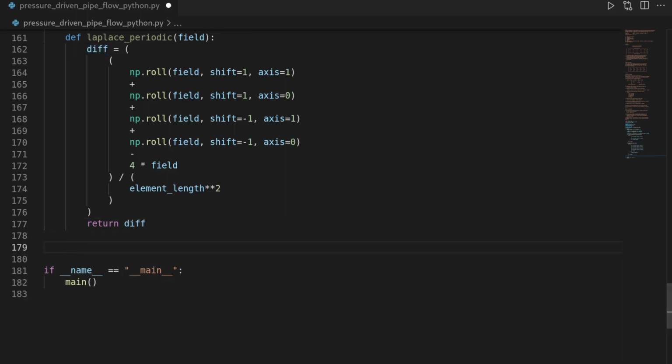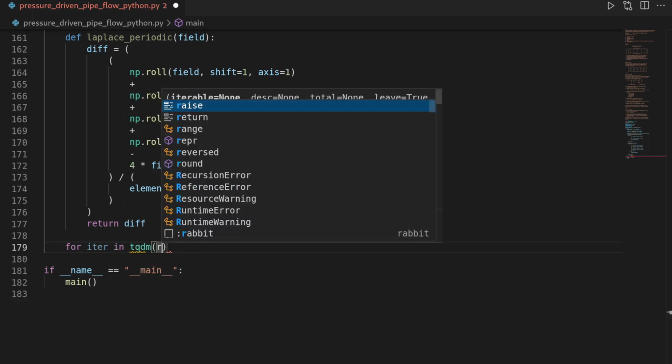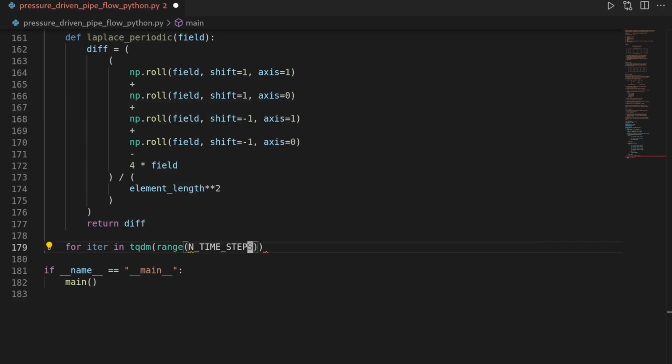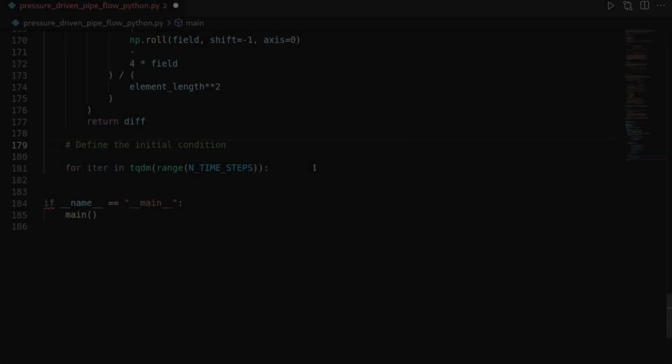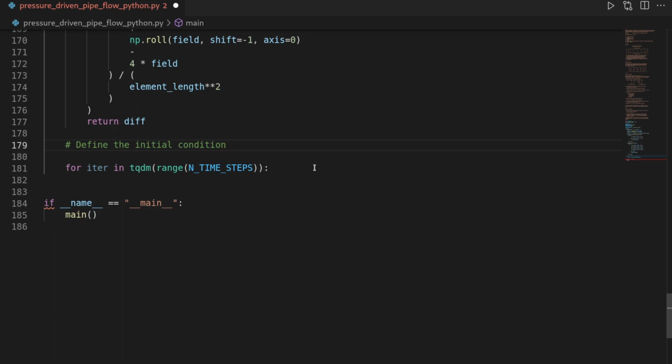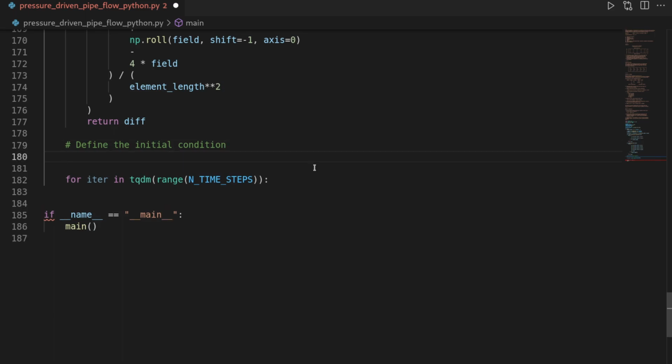And then we can start with our time loop by saying for iteration in tqdm.range of time steps. And of course, before we can do something in our time loop, we have to define the initial condition. So I will call this define the initial condition. And here we said we want to use a ones array for the velocity in x direction so that it is uniformly distributed over our domain. So we say velocity in x previous, or prev, and previous means from the previous time step. And when we are in the 0th iteration, then previous of course refers to our initial condition.